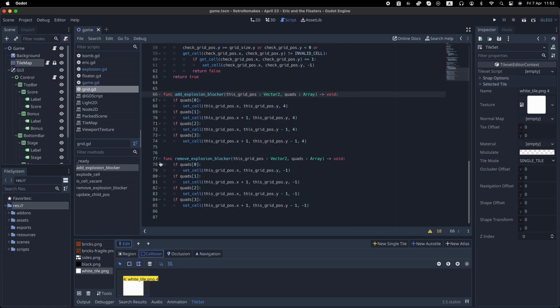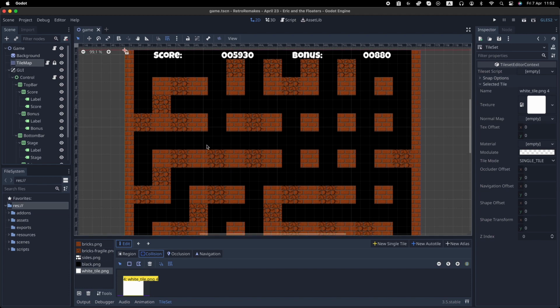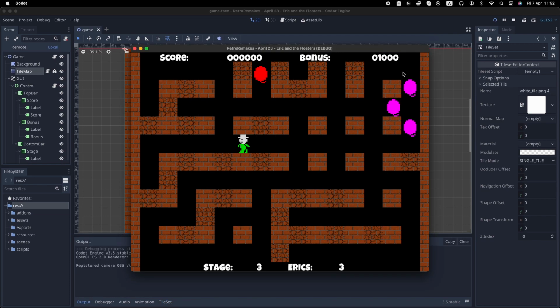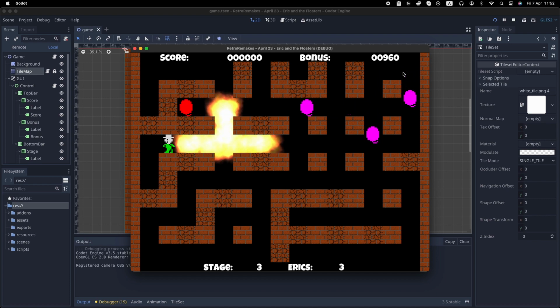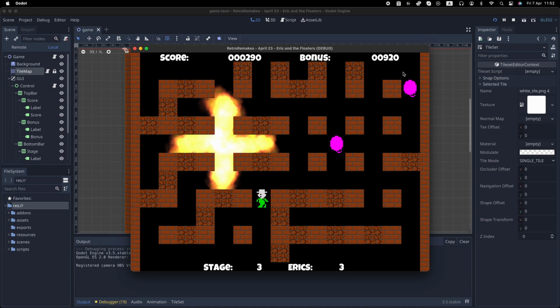And in the explosion I place a number of those, depending on the nature of the explosion, onto the grid. And just the fact that there is a tile there will be enough to prevent Eric and the floaters from being able to enter those grid squares, because the code logic just looks for an empty space and will allow you to move if there is one and not if there isn't. So that was sufficient, and when the explosion is complete and fades out, it just removes those blockers, allowing movement again. So that was a very simple fix for that problem.